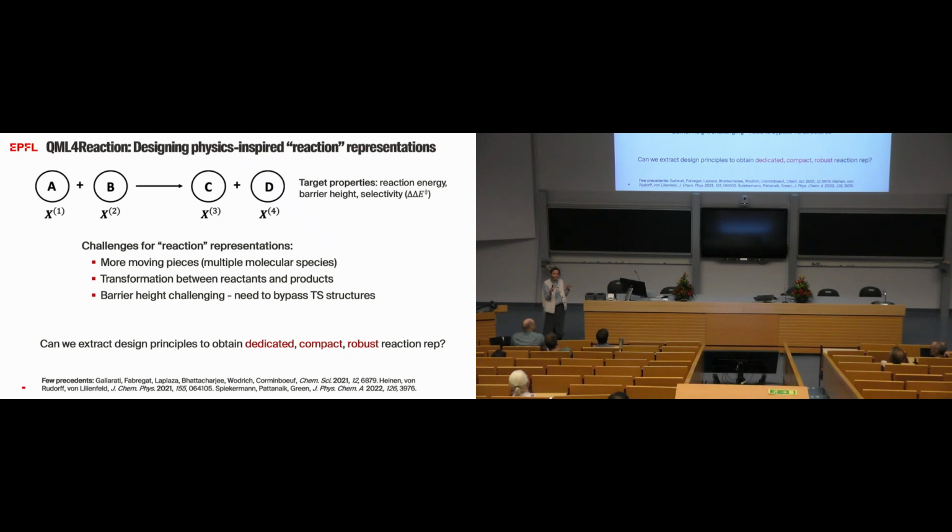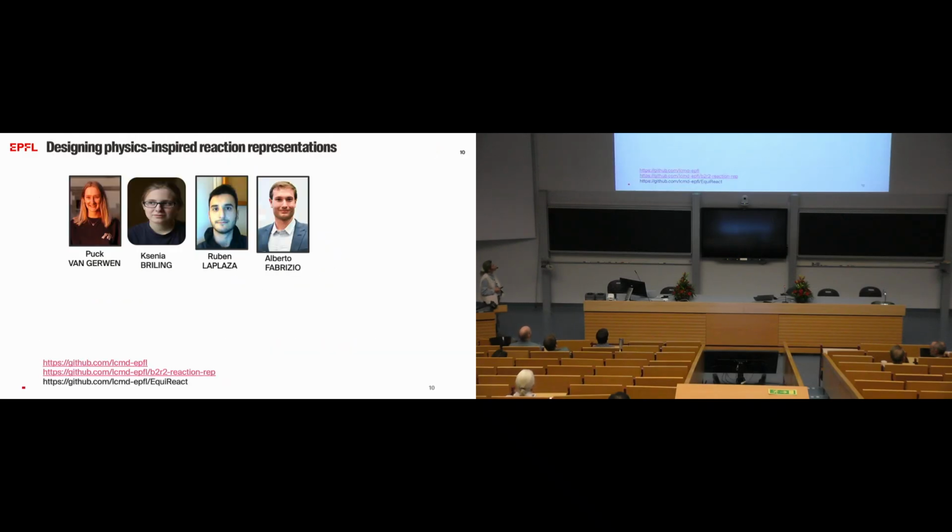The problem is that the SLATM representation scales as N cubed, and if you take a difference, it's a little bit frustrating to have two things with a lot of features that you then subtract from one another. It looks a little bit like overkill. So we wanted to see if we can have something more compact.